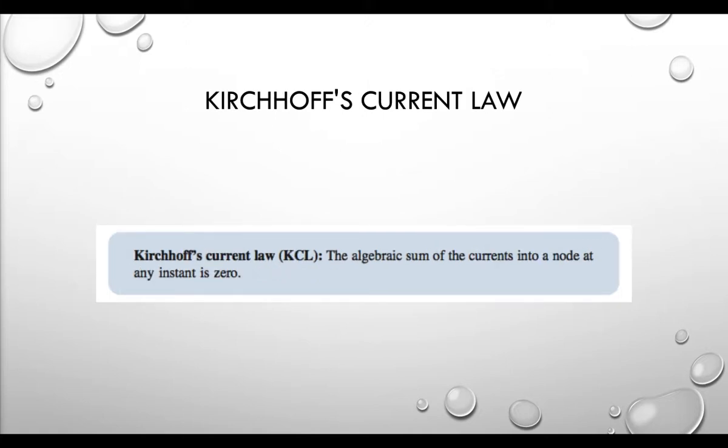Similarly, Kirchhoff's current law says that the algebraic sum of the currents into a node at any instant is 0. And here the issue is, if it didn't hold, if the algebraic sum was non-zero, then we could get an accumulation of charge in a normal circuit, which is not going to happen. So that's Kirchhoff's current law. I'm going to skip ahead a little bit, at least in this video. We'll backtrack during the lecture on Saturday.